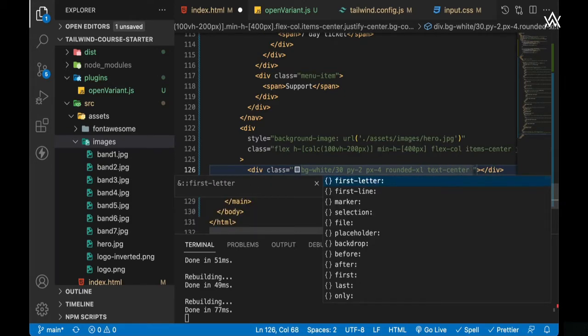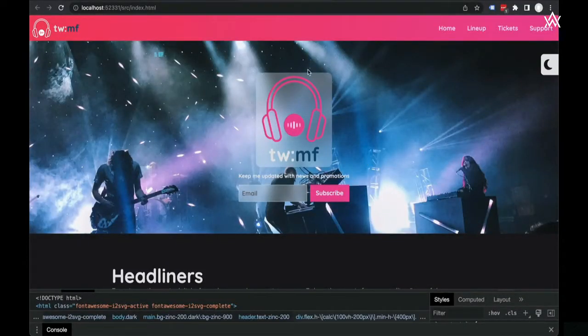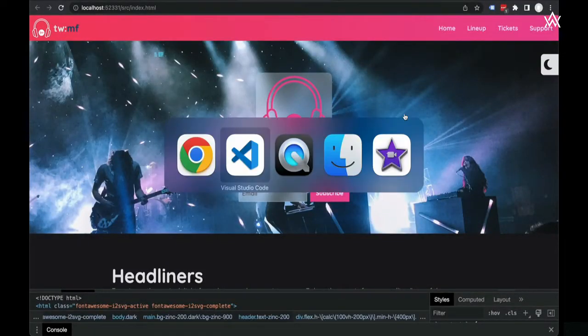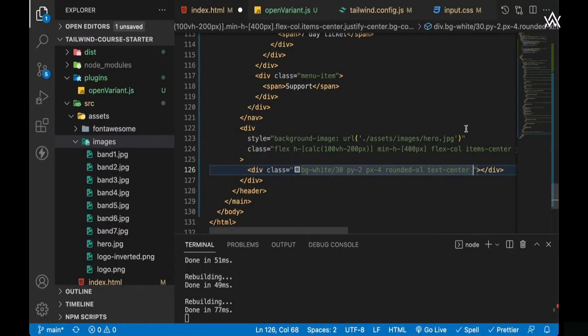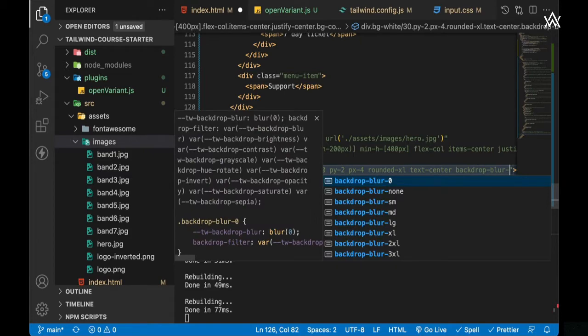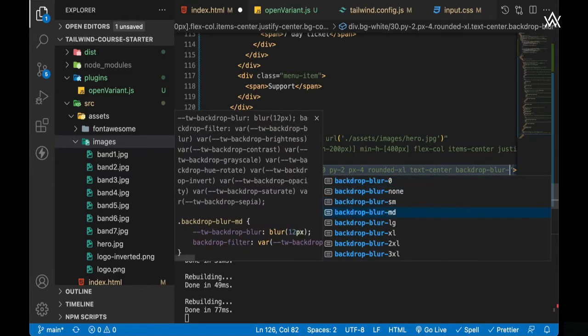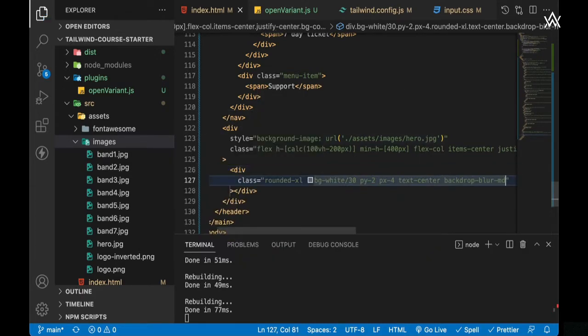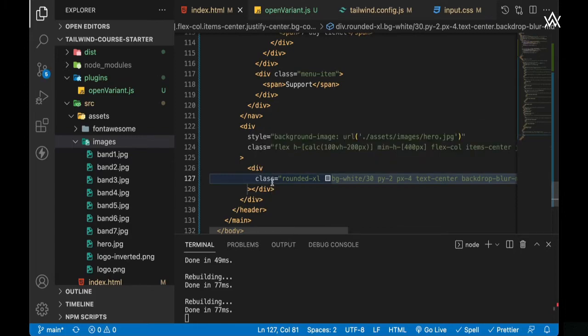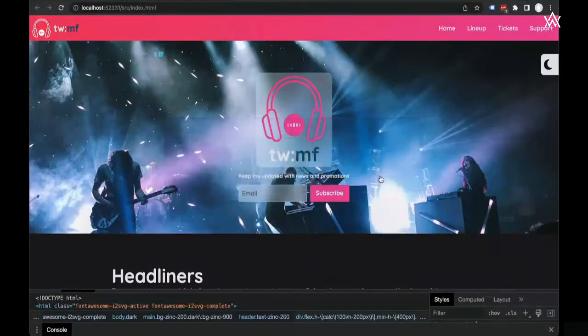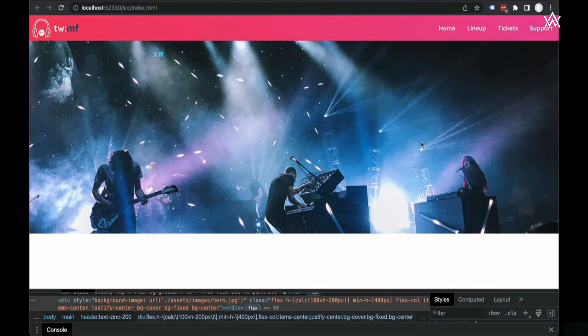And lastly, if we take a look at the completed project, there's this cool little frosting effect here. To do that in Tailwind CSS is really easy. We just need to add the backdrop blur class, and we need to specify how much of a blur we want. So I'm going to add the medium blur, backdrop blur MD. So let's save this now. And I know we haven't got any content in this div, but because we've got the padding, we should see the type of effect we are hoping to achieve. So let's refresh in the browser. And it's not that obvious actually, because it's very, very small. So we'll add some content, but it's this small section here that we can see, which is that nice frosting effect where we're going to add our logo now.